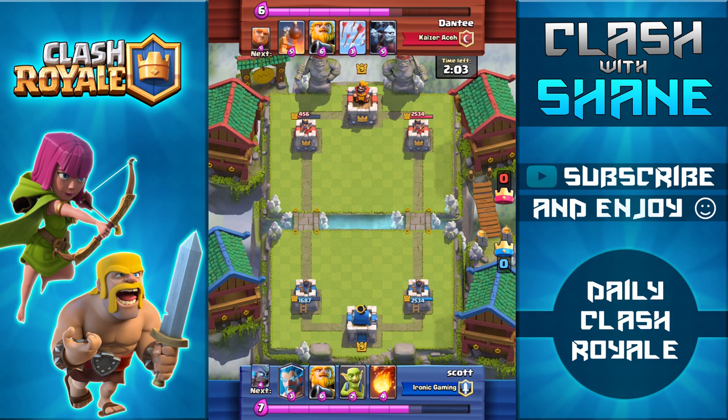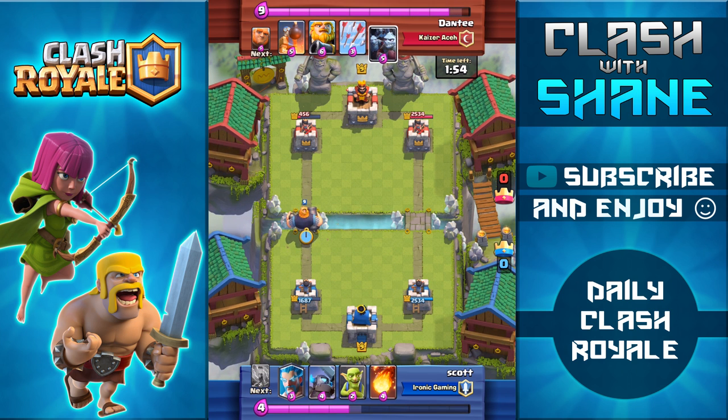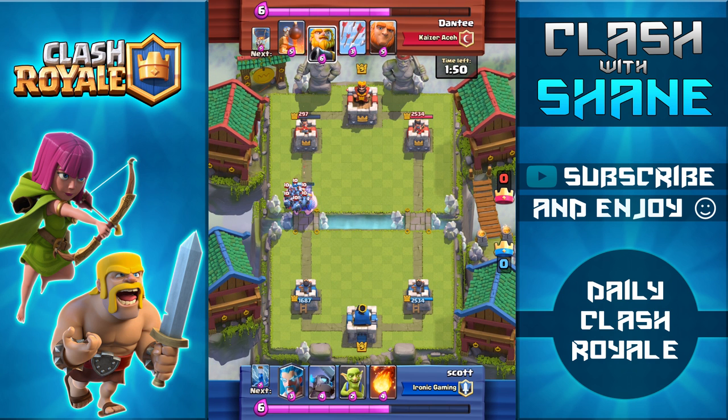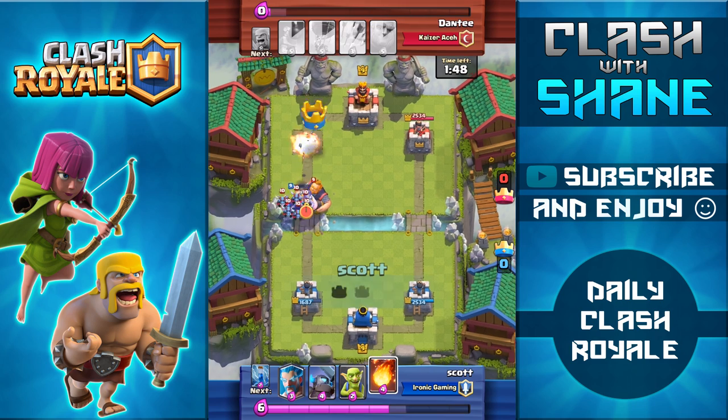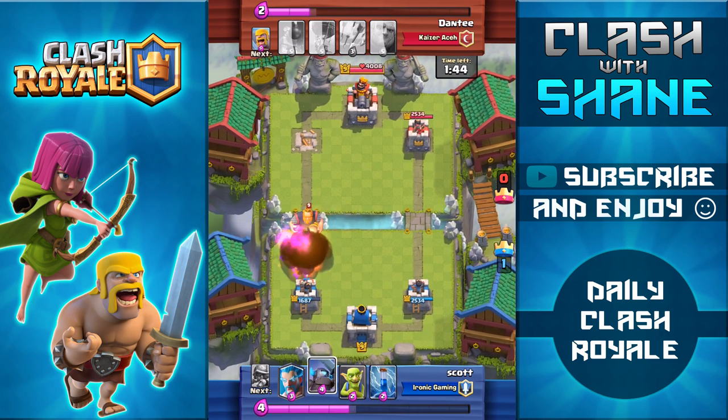And remember, that Ice Wizard was played on defense, so for 1 3 elixir card played on defense to take out a giant and balloon push, he was able to go back on a counter push and bring the tower all the way down to 500 health from full health, and that is some insane value for a 3 elixir card, guys.